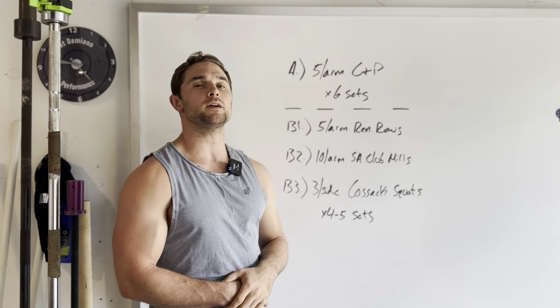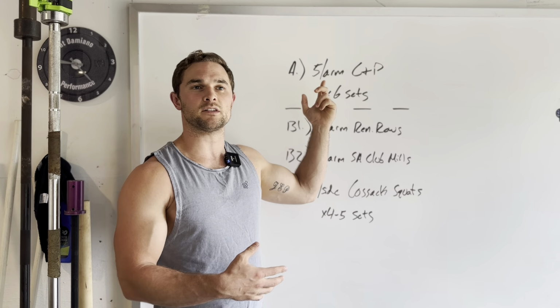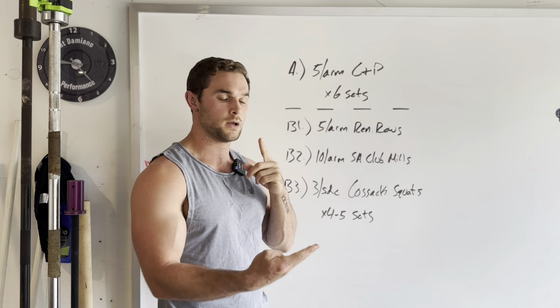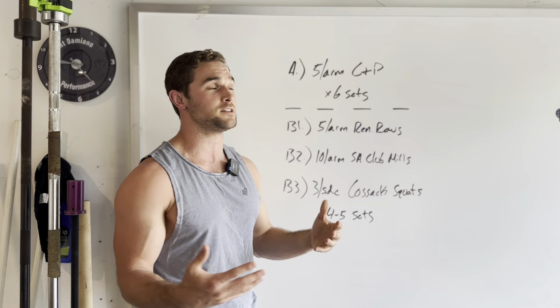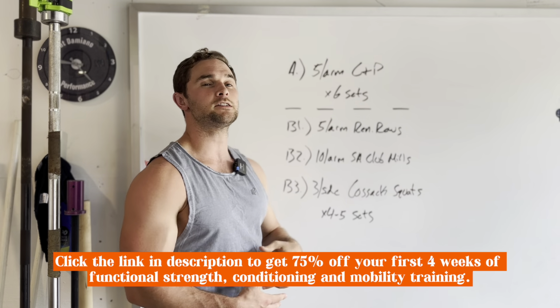Today, starting off with the main lift is gonna be 5 clean and presses on each arm. I usually start out, if I got my main lift, it's gonna be snatches, clean and press, Turkish get-ups, or some sort of kettlebell complex. So today, clean and press, hopefully getting pretty heavy on these today, or fairly heavy. Like I said, it's been a little bit. 5 reps on each arm, 6 sets.